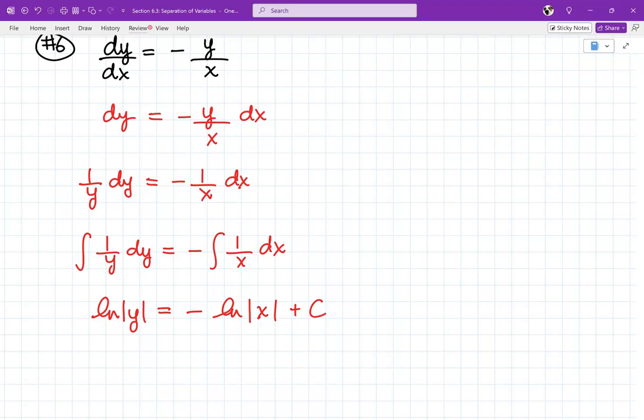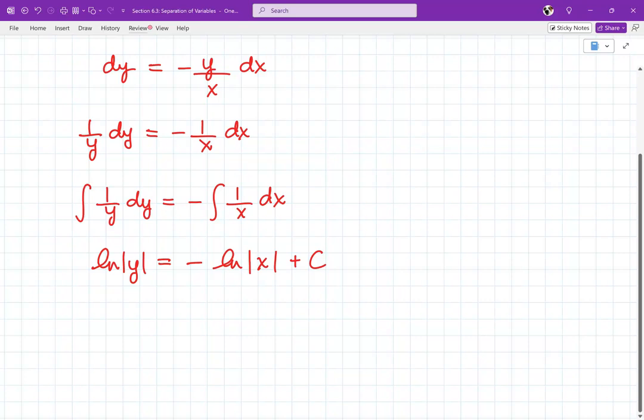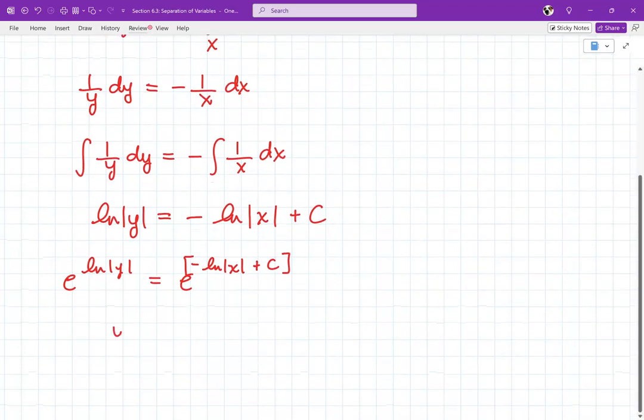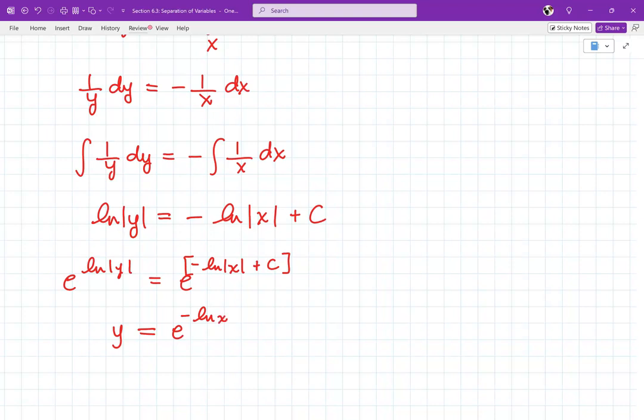So what I'm going to do now is I have to try to get y by itself, right? Because we always have f of x equal to something or y equal to something so that we can take a derivative of it. So I'm going to go ahead and try to get this so that it only says y. So I'm going to use e as my base. This is e to the negative ln of x plus c. Well, on the left side, I'm just going to get y equals to. Okay? And on the right side, this is e to the negative ln of x times e to the c.